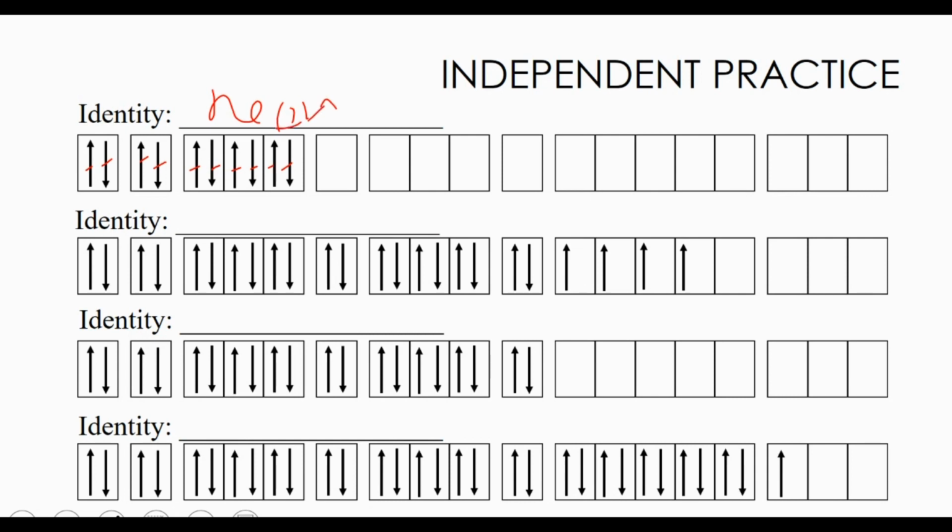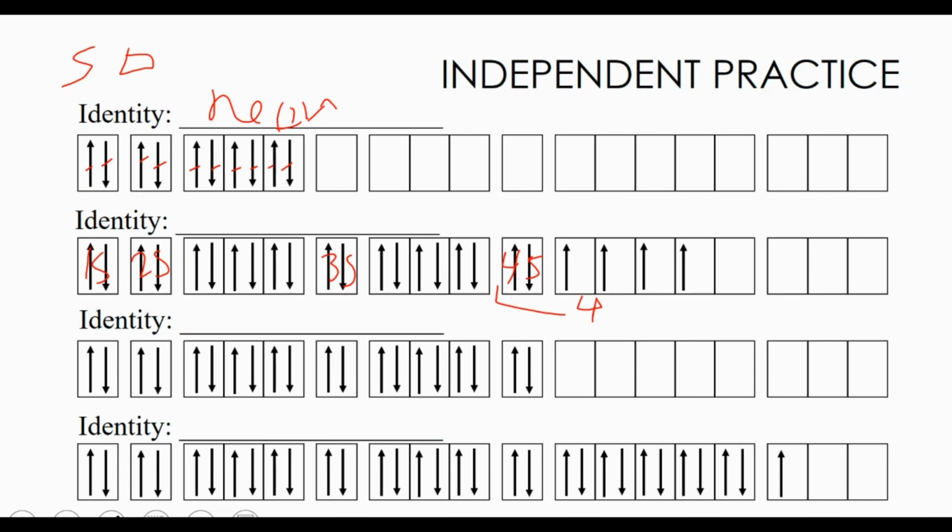Okay. Now, on the second one, I don't want to do that because it takes a little while. So what I'm going to do is that I know that this entire electron configuration is a pattern. So I'm just going to count for my s sublevel, because I know that that's going to tell me the energy level. So I know that this first one right here, because any single orbital like that is going to represent the s sublevel. So I'm going to count, this is 1s, this is 2s, this must be 3s, and this is 4s. So I already identified that anything past here is going to be on the fourth energy level.